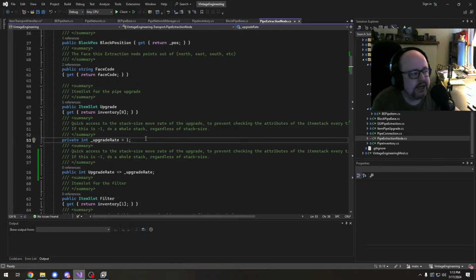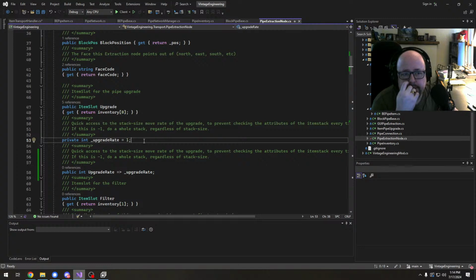I don't foresee any possible reason to move more than 10 stacks a second. Right? That's a max level upgrade. 10 stacks a second. What in this game requires you to move that much material that fast? It just doesn't, it's not needed. And I also need to make sure that the destination inventory can accept the element.